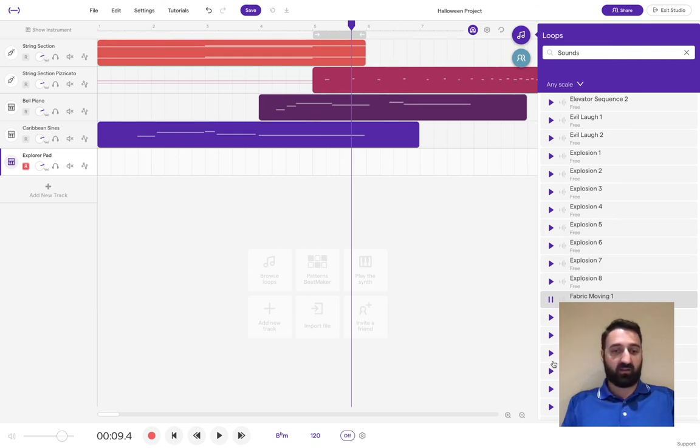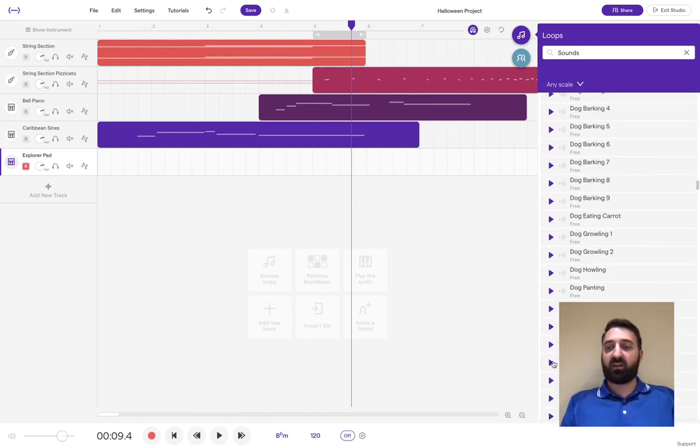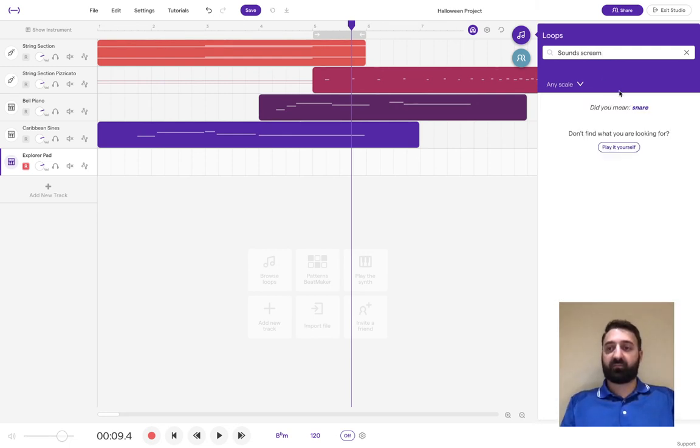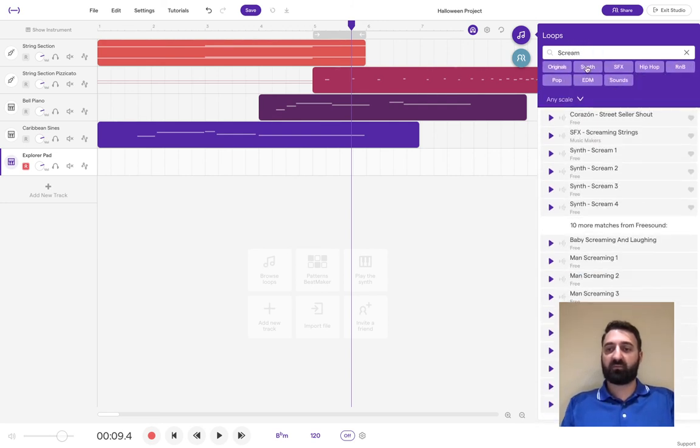I don't really hear it yet. Maybe it's just my speakers. It could be like really low sounds to it. There's so many cool things. So if you want to do screams in here. Scream. No, I don't want a snare, I want a scream. Let me check this. Scream. Aha. Man screaming. Perfect. I could add that in there too. That could be creepy. Ooh, let's try this.